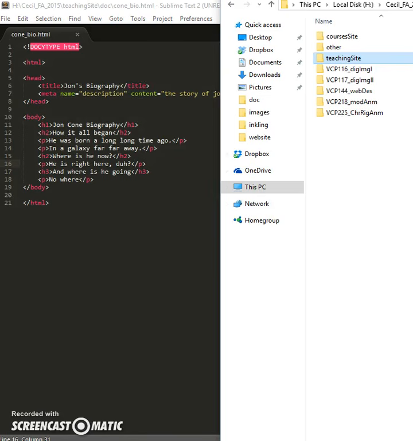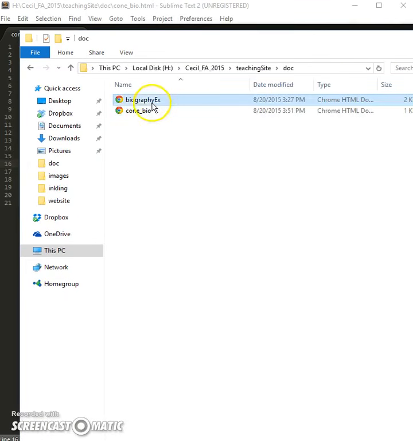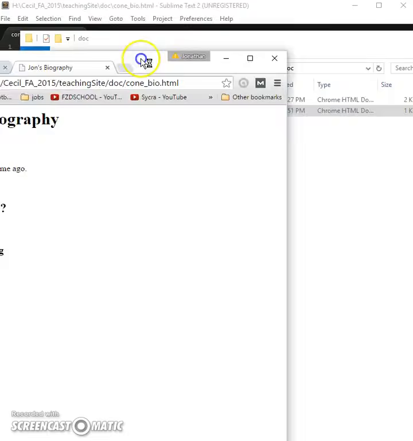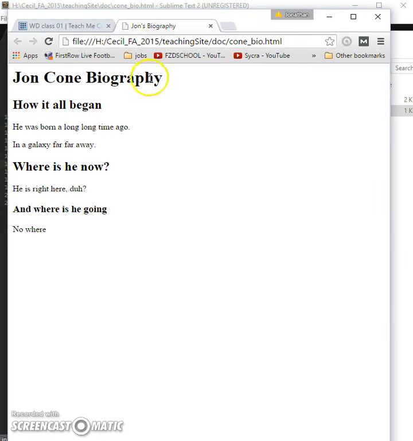And now what I can do is I can actually open that up. Okay. And you can see, I had this one from before. You can see right here, it actually shows it as an HTML. And when I go to open this, which showed up over here, this is what it looks like. John Cohn, you can see that's the biggest one.